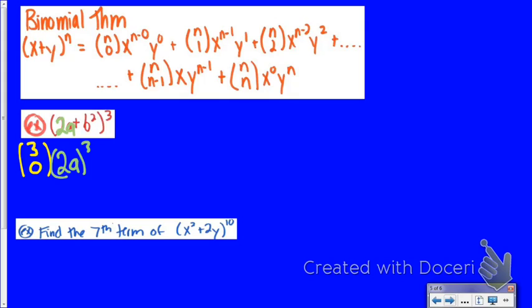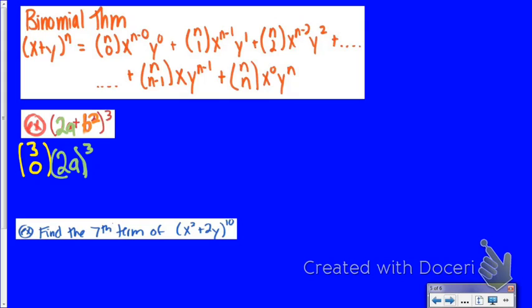Then I'm going to do my last term here, and that's just going to be this b squared. And the b squared is going to be raised to the 0 power, because for my second term, I use the exponent of the bottom number. And we know anything to the 0 power is just 1, so that goes away. For now, I'm just going to write these out, and then I'll actually evaluate them at the very end. Because remember, we know that 3, 0 in parentheses actually has a number to it.